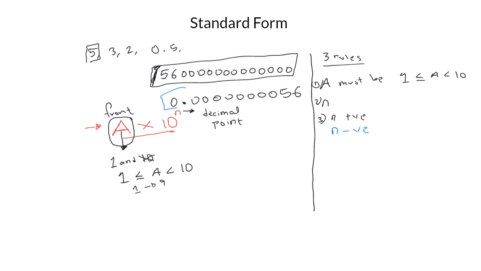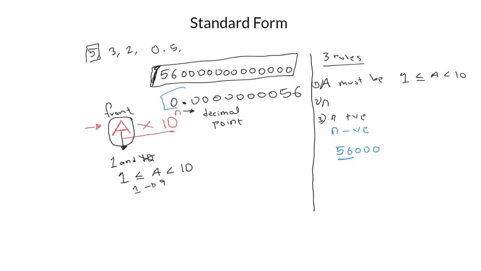Okay, let's practicalize it. Now, I'm going to reduce this to make it very easy for us to first deal with. So I'll start with, let's say 56,000. If you're going to write 56,000 in standard form, we have said your front number must be between 1 and 10. Now, when you look at this number in front, this is 56.